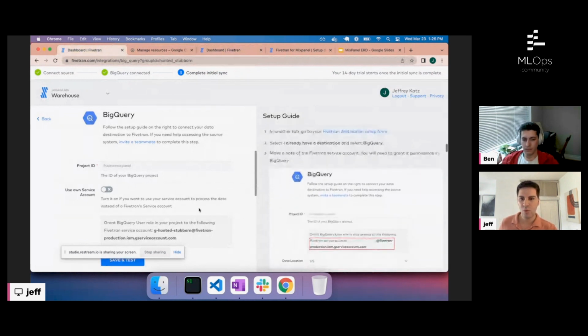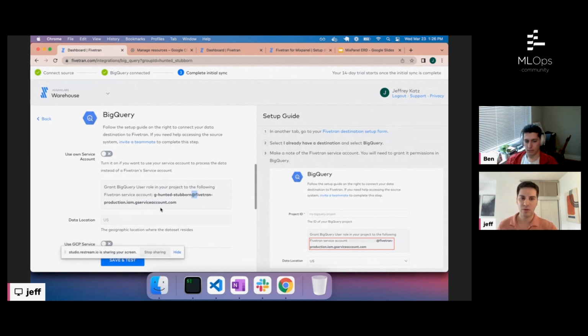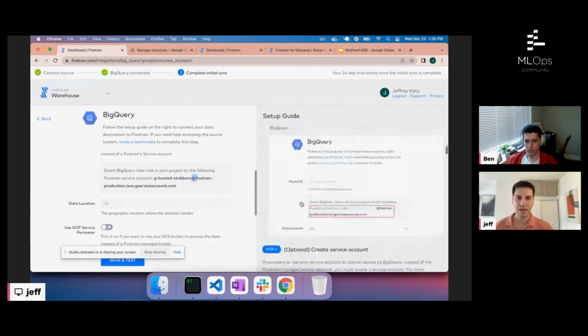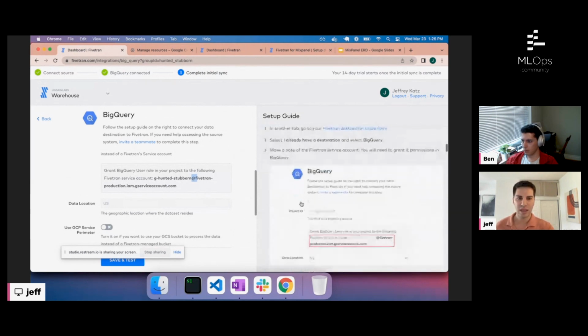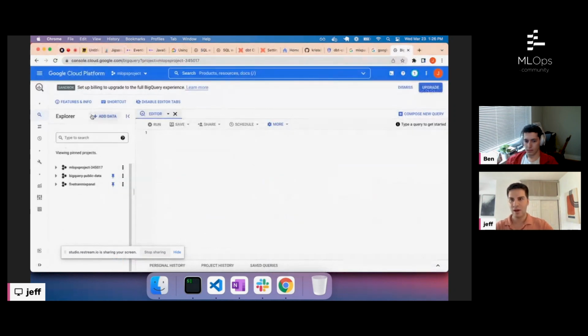What it does is create a Google service account that can access your resource. You still have to give it that access. The way you do that is, we can go through this if you want, you add the IAM permissions.